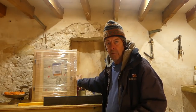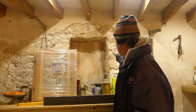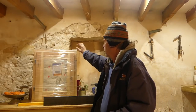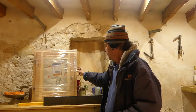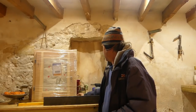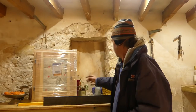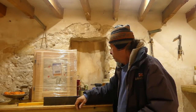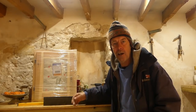to bridge that gap, so it'll just be like a wooden thing, and then we'll be able to see all the stones, which should look beautiful. I may put another one on the top as well, just to beef it up a bit, but I don't think I'm going to need it. So that's my plan at the moment. I can't do anything more with it until I get the rest of this plaster off and get these all cleaned up. But yeah, just sharing a thought or two and the headaches you get along the way.